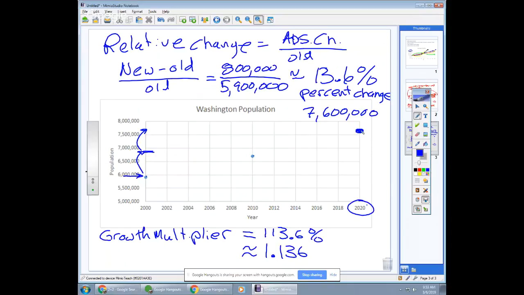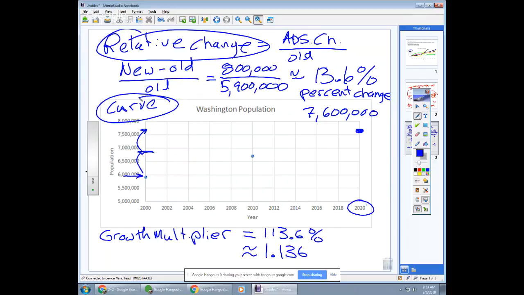Okay. So what we're doing is when we look at absolute, relative or percent change, what we do is we introduce a curve to the situations. Not everything grows in a straight line. Some things curve. So there's a very, very slight curve going on right now. So we're going to whip out a spreadsheet to kind of see that curve better.